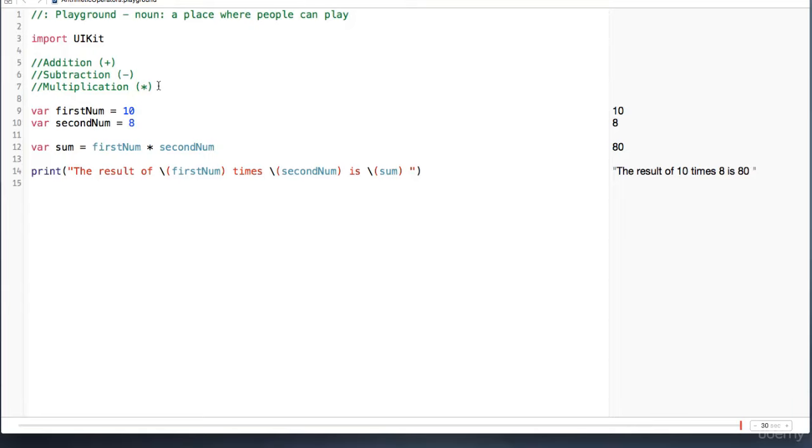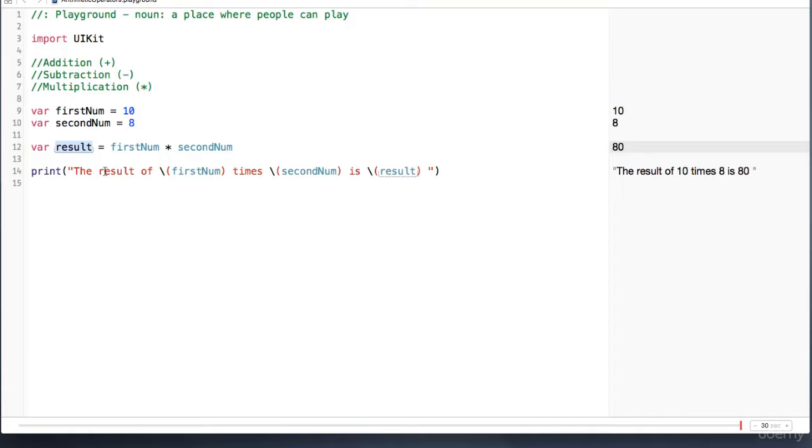So as you can see, nothing really complicated here. Okay, so going back, we created first num, which is an integer because we have set it to be an integer here, is 10. And we say var second num is 8. And then we create a variable that will hold the sum, or, well, in this case, as we've changed, let's just say result, instead of sum, because we've been changing using different operators here. So let's change this to result to be more appropriate. Okay, and then we have this variable called result, which will hold whatever operations we are making with those two numbers here.